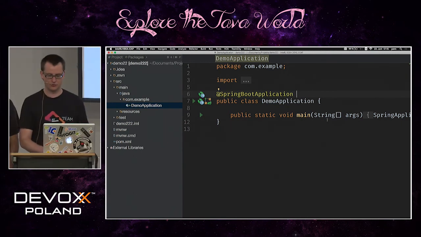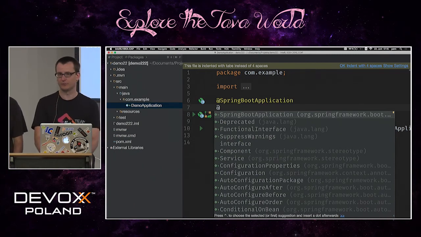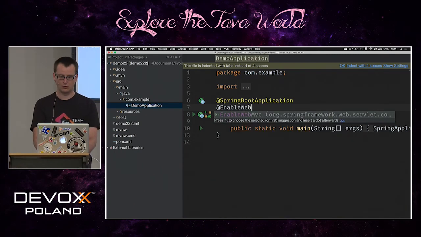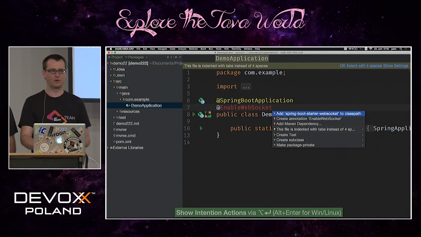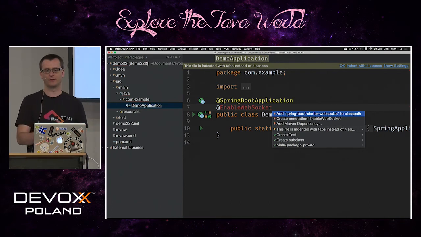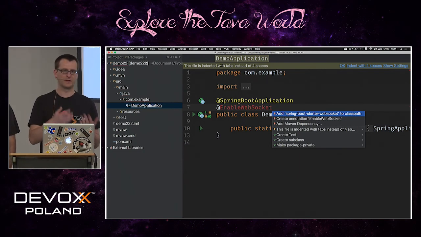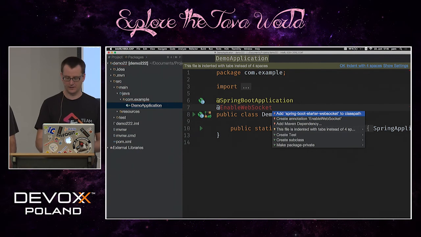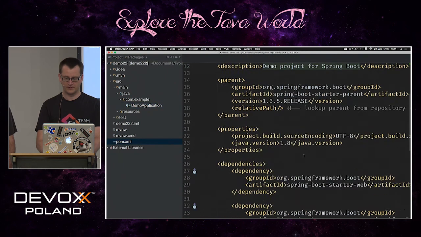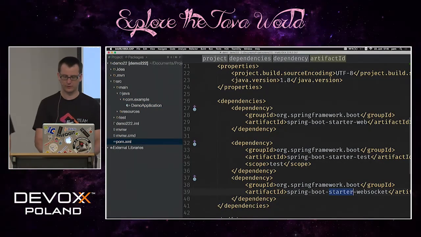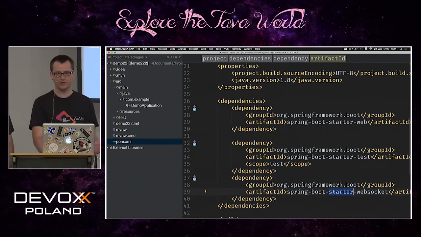So two little things I want to show. One is when you want to add another Spring starter to your Spring Boot application, we know about some popular or heavily used starters. So upon typing that annotation name or using specific classes, you will get a quick fix again to add this starter instead of a generic Maven dependency. And I can just invoke that and quickly go back to our Maven POM. And the starter WebSocket has just been added to my Maven project automatically, because that's exactly what I want to use in a Spring Boot application.